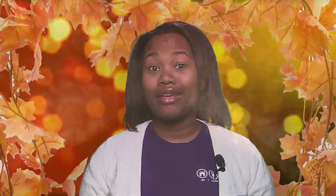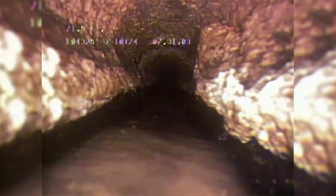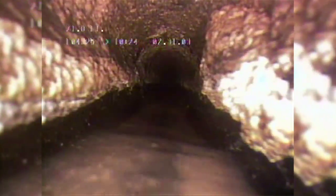Just because you put the grease down the drain doesn't necessarily mean it's going very far. In fact, as we learned from Mary in the water department, food particles and grease stick around in your pipes like that party guest that just won't leave. What you're seeing here is a camera going through a sewer pipe, and all this buildup on the sides is grease.